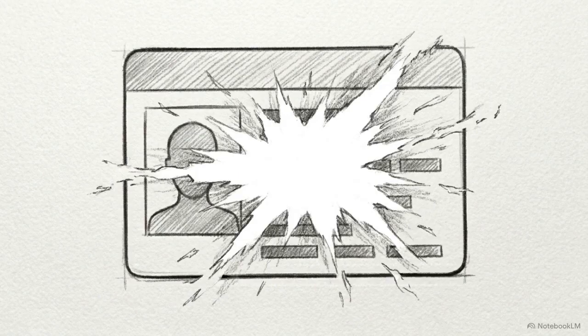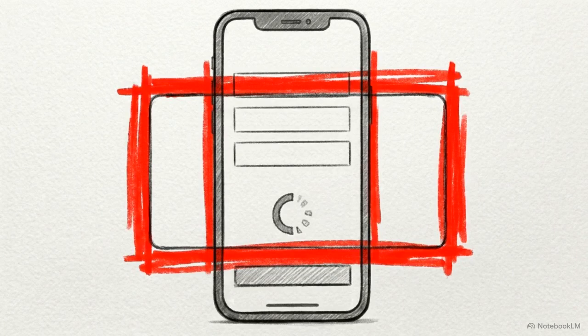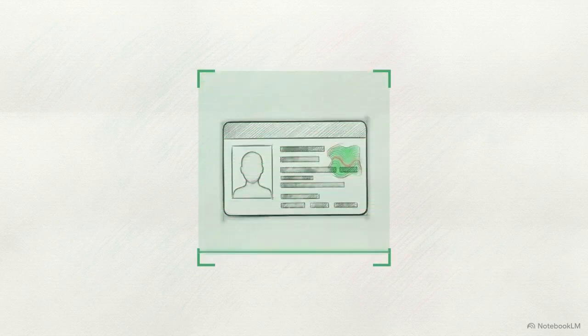Do not use your camera flash. Glare and reflections obscure the security microtext on the document surface, which causes the scan to fail. Avoid holding the document mid-air or zooming in too tightly. Cropped borders deny the system the geometric data it needs to verify the card's dimensions. The camera lens needs complete visibility of all 4 physical corners and high-contrast, razor-sharp typography.